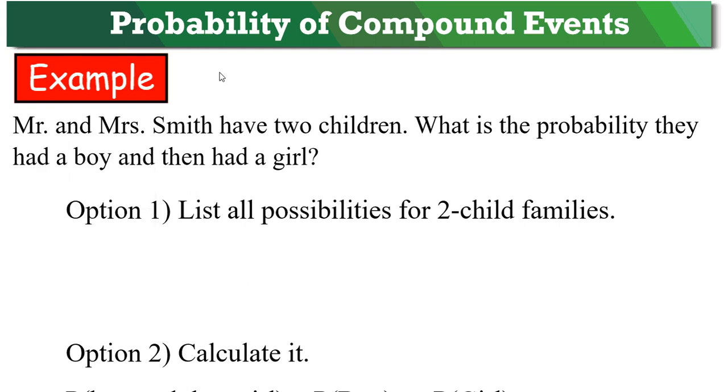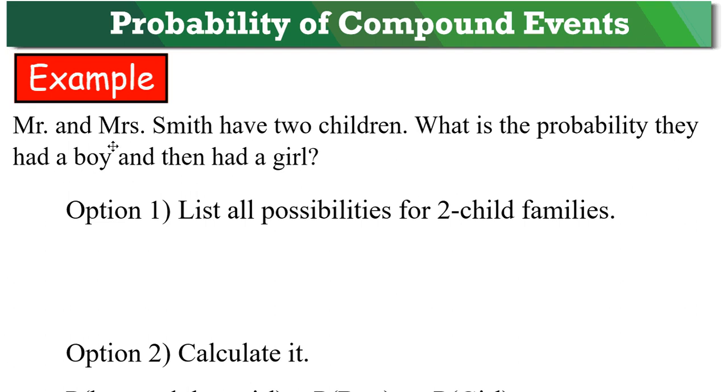Hello. In this lesson, we extend our statistics and probability unit, and we're actually going to start calculating some probabilities. So consider the following situation for our first example. Let's say Mr. and Mrs. Smith have two children. What's the probability that they had a boy, so first, and then they had a girl?